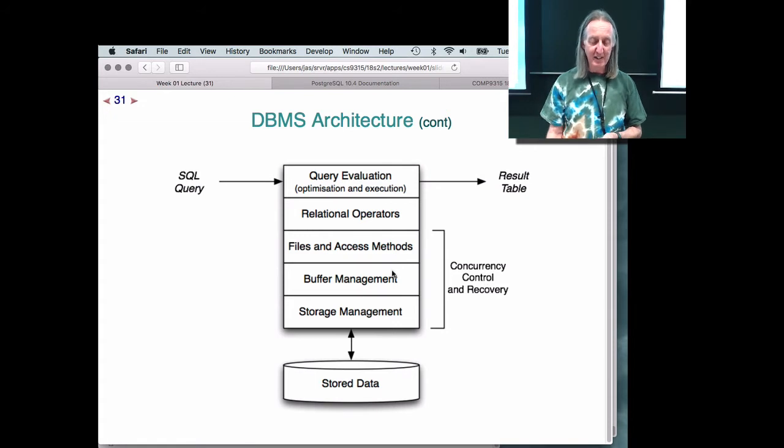That code sort of infiltrates all of these parts of the system and makes them a lot more complicated than they would otherwise be. But in any case, we're going to basically work our way up from the bottom, looking at all of these components.